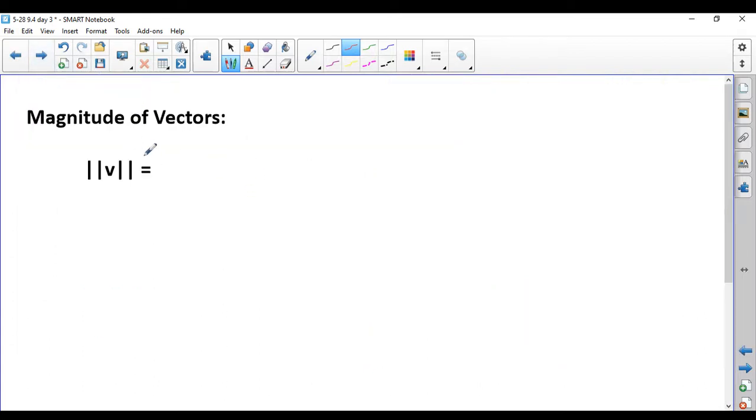The other thing we can do when we have an algebraic vector is find the magnitude of the vector using a calculation. We know that the magnitude of the vector is the length of the vector. And so if I have a vector, and I break it down into its components, it's going to go over a and up b when we write it in the component form, ⟨a, b⟩. The symbol that's used for magnitude is double lines on each side of the vector name. This is like an absolute value symbol, only with 2 on each side. The magnitude is the length of this vector.